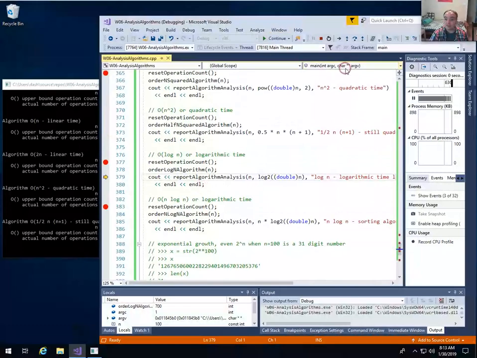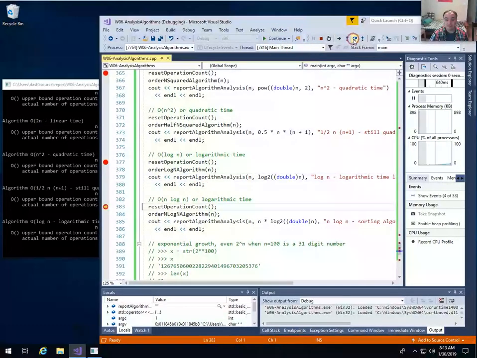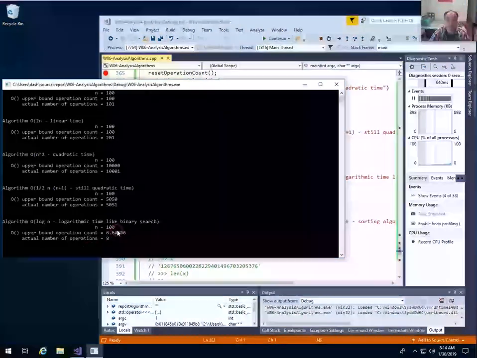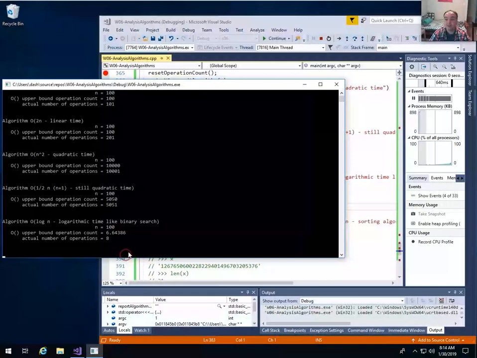So yeah, let's just print that out. So for the log n, yeah, so I was right. It happened 7 times plus the one constant at the beginning was still in count. So it was 7 plus 1 are the actual number of times. Theoretically the 2 raised to the 6.6 gets you 100, right? So log base 2 of 100 is 6.6. So usually you have to do the max of this. So a loop like I showed you is going to run 7 times. So you have to take the ceiling of this to see how many times the loop will actually run if you need to count up actual number of iterations.